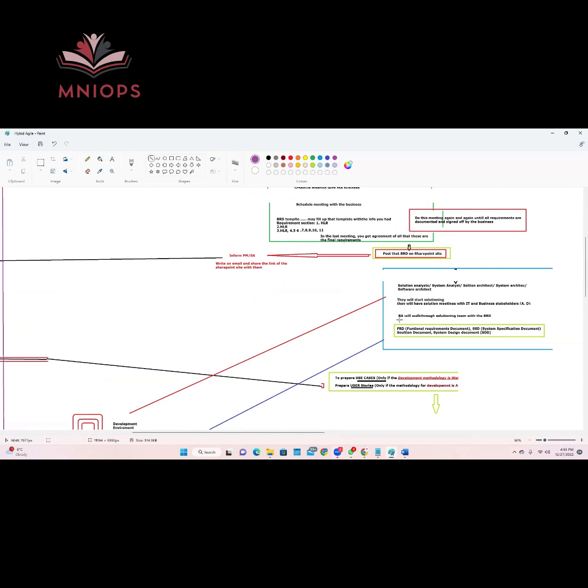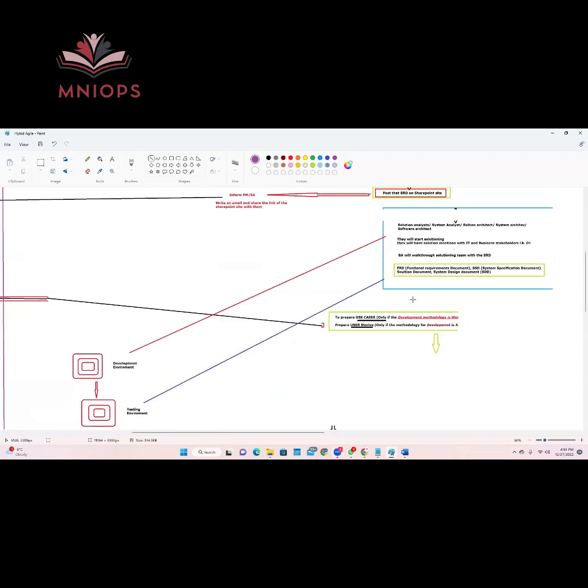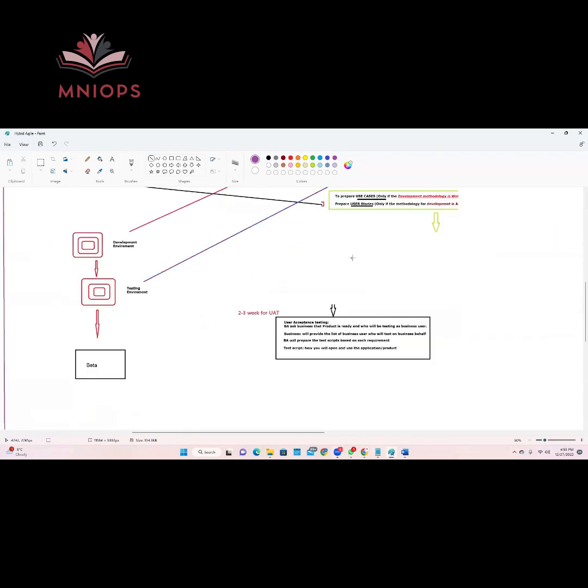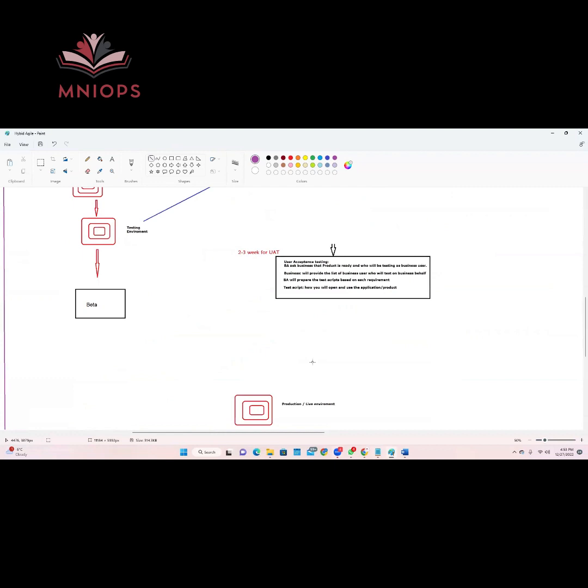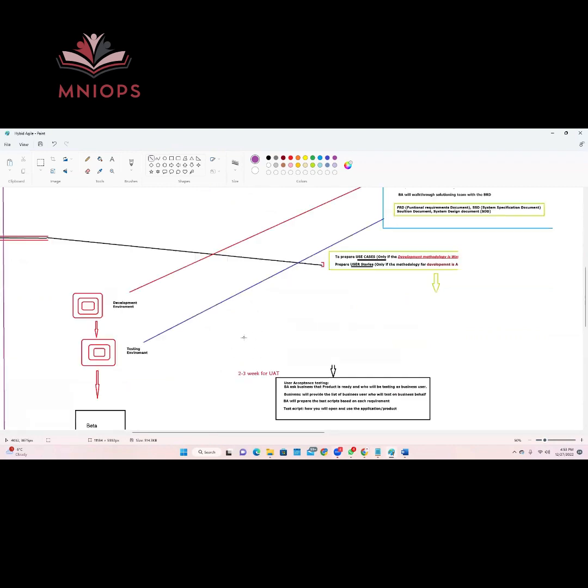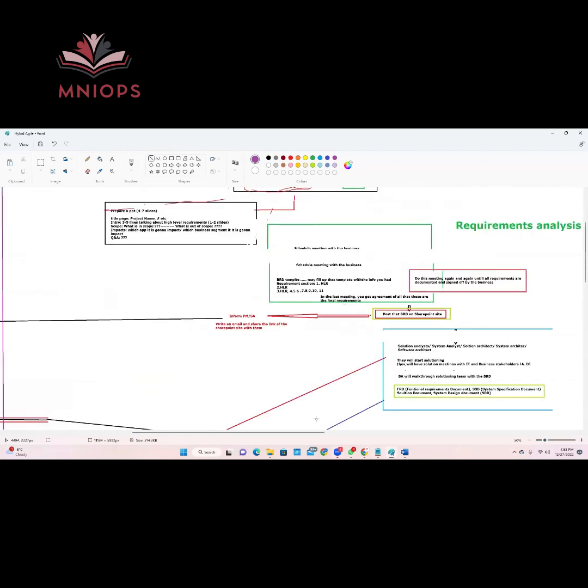Okay, and then when testing is complete, you work with the stakeholders, identify the users who are going to be UAT testers, and work with them to get the UAT testing done. And then after the UAT testing, before deployment, participating in the change management process. So that's what you do as a BA in a traditional environment.